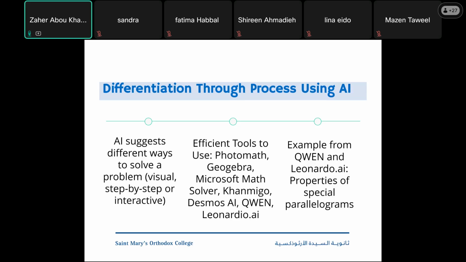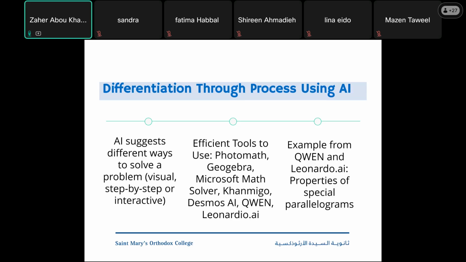Photomath is a very important one, where usually many students use Photomath. GeoGebra. GeoGebra actually is not an AI tool, but as teachers we really love GeoGebra, whether in algebra or geometry.